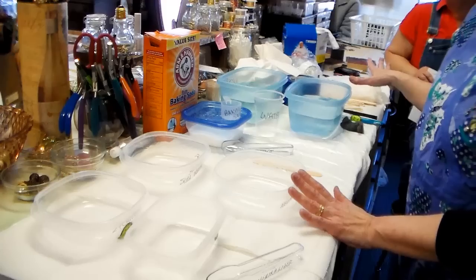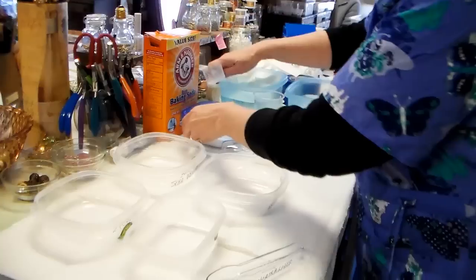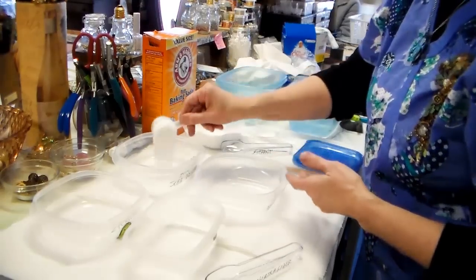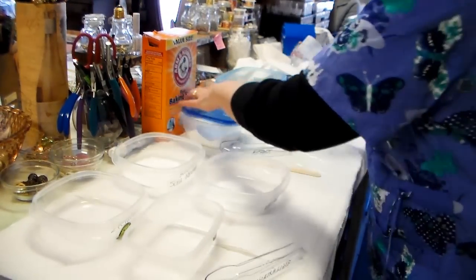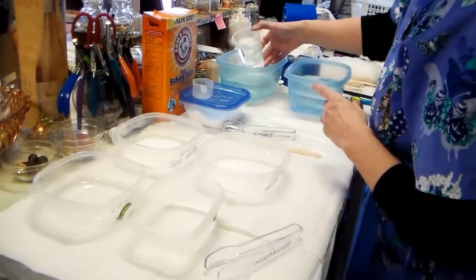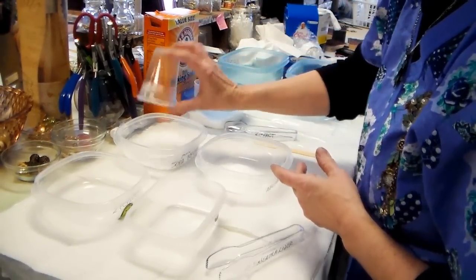We have our metals ready to go. So the first thing we're going to do is create our neutralizer. What I do, and it's not an exact science for me, looks like about a quarter cup of baking soda. Another quarter cup of baking soda. This is something I salvaged from other things that came into the kitchen. Then water, usually about a cup.